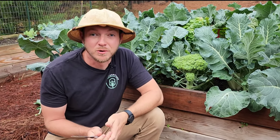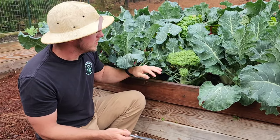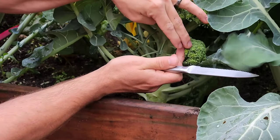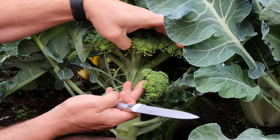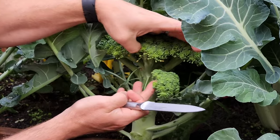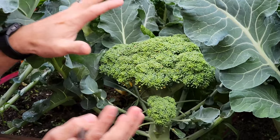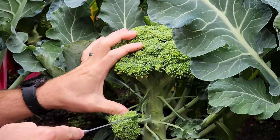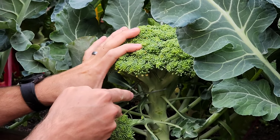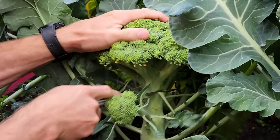This is pretty important because you want your broccoli to continue growing after you harvest the central head. Because next, you're going to have these offshoots and you can continue to harvest your broccoli. See how this is an offshoot right here off the main stem? I'm going to have another head of broccoli here, although it won't be as large. So I want this broccoli plant to continue to grow to produce these. I'm going to go ahead and make my cut here above the side shoots, pretty high, at about a 45-degree angle.